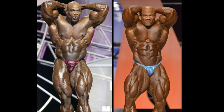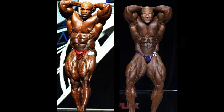Ab and thigh shot, and this is an easy win for Phil? Well, I don't know, guys. I often do say the bigger, more massive Colemans are better in the ab and thigh. Still, he has a little bit of that love handle thing going on. But as far as the abs are concerned, I might even say Ronnie's winning. We're going to actually have to have another look here, because this is serious stuff, guys, and I don't believe my eyes here. Phil, he's definitely not winning in the abs.